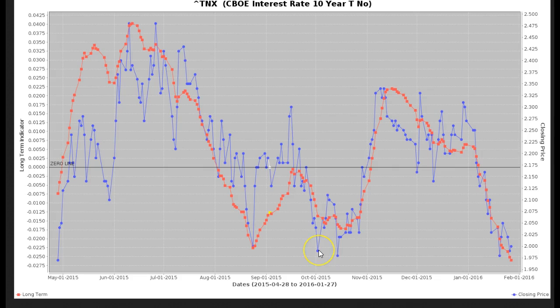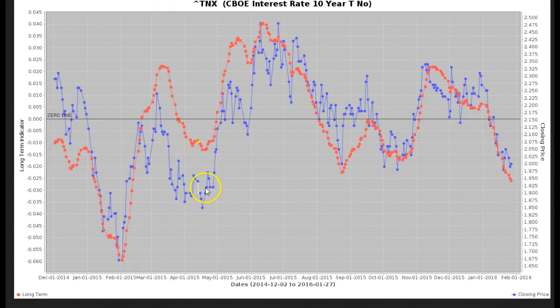So you can see we're already here in these closing prices, 2% range, and I think we're probably going to get down. Actually, I have to go a little bit longer. System's a little slow tonight. So we're probably going to get down in the 1.9 area in terms of price. And if we have a really big down day in the market, or a couple down days, we can certainly get back down to this 165 area in terms of interest rates, which would be a pretty big move. So first thing is I'm looking at the 1.9 area here, and then from there, if we shoot past that, then we're definitely going to be down in the 165 range, from what I can see at this point.